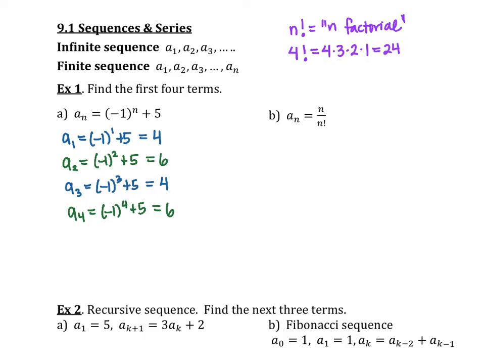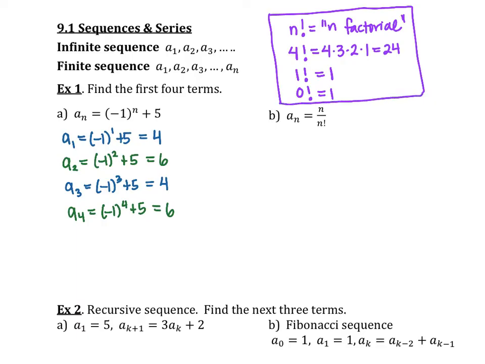If I wanted to do 10 factorial, that would be 10 times 9 times 8 times 7 times 6 times 5 times 4 times 3 times 2 times 1. Special cases: 1 factorial is 1. If I do 0 factorial, that is also 1. We are going to use factorial in this unit, but just keep in mind 4 factorial is 4 times 3 times 2 times 1. Your calculator often has a factorial button, which I will help you find in class, hopefully.